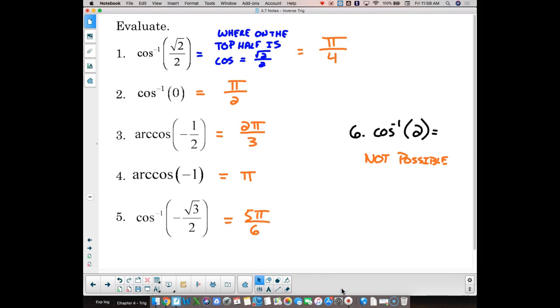Fantastic. What I have for you today for the remaining time is a packet that has some extra inverse cosine questions on it, and then explores the inverse tangent function. Okay? And this packet will be due on your 4 mod class period. Okay? So whenever you have your 4 mod class period.